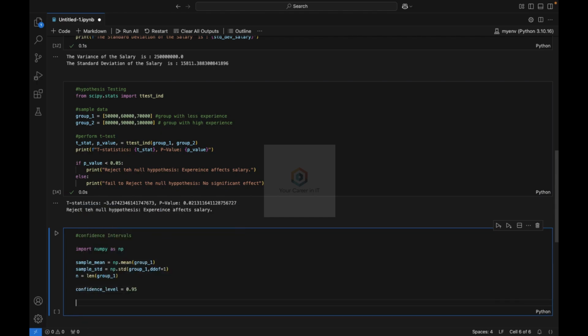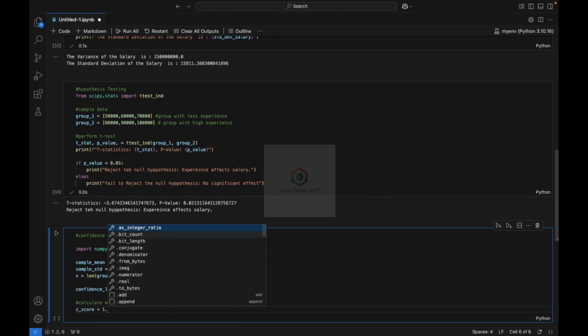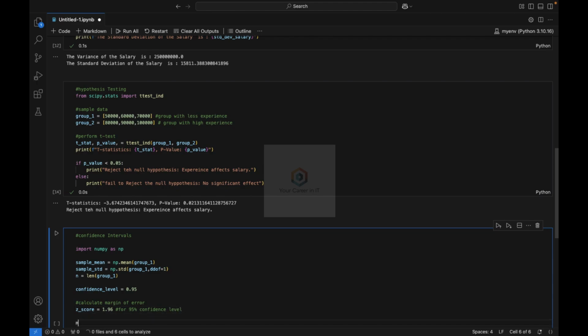Okay, now calculate the margin of error. Declare a variable z score equal to 1.96, which is for a 95% confidence level. Okay, so margin of error equal to sample std np dot.